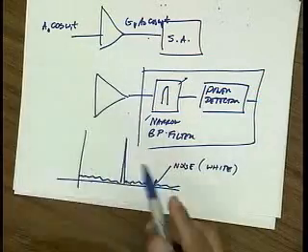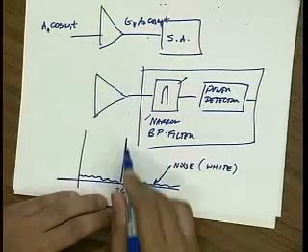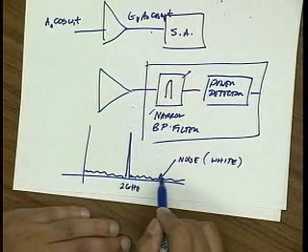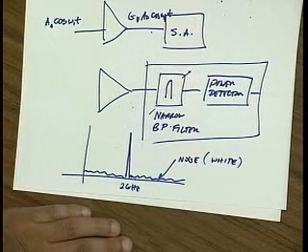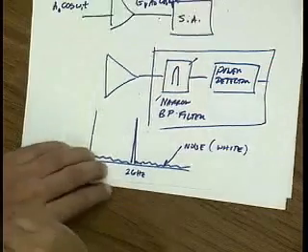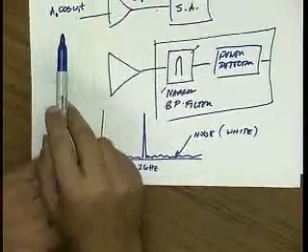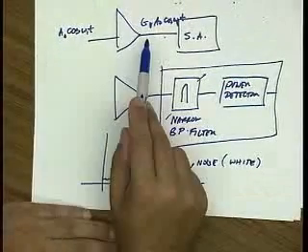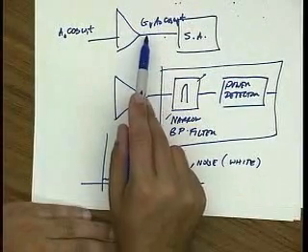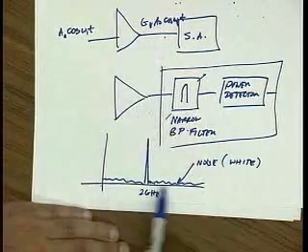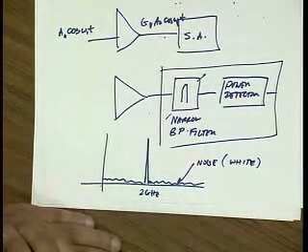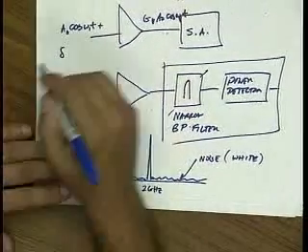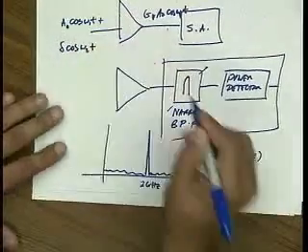Let's say this guy is at 2 gigahertz. So it only shows a tone at 2 gigahertz, but unfortunately at every other frequency it shows noise. Now the reason this is problematic is that if I had a signal coming in, A naught, that were gained up by GV, if even after getting gained up it's less than the noise, it's going to get buried in the noise. So let me add a small signal, let's call it delta cosine omega 2t.